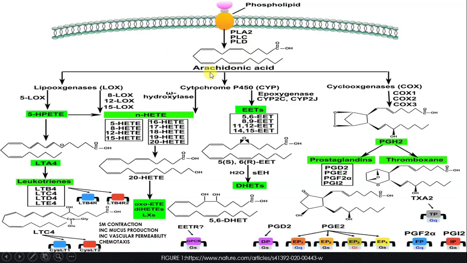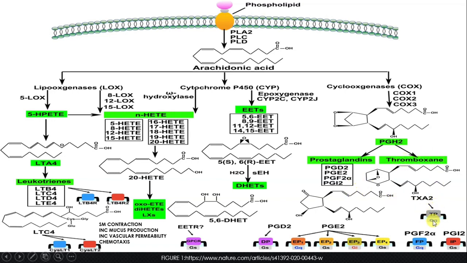So, a bit of physiology: when there is a cell injury, it causes the activation of phospholipase A2, phospholipase C and phospholipase D enzymes that convert the membrane phospholipid into arachidonic acid. Now the arachidonic acid undergoes two pathways, the lipoxygenase pathway and the cyclooxygenase pathway. The cyclooxygenase pathway is metabolized by COX-1 and COX-2, leading to production of prostaglandins and thromboxane A2. Prostaglandins, which include PGD2, E2, and I2, cause vasodilation, increased vascular permeability, and lead to an increase in fever or body temperature.